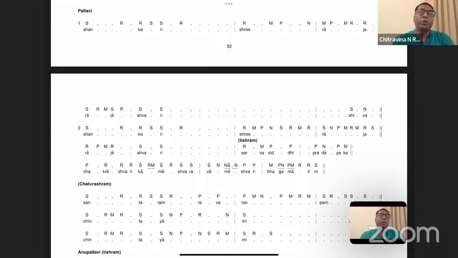we are having all these things happening in Chaturashra Gati. The song is predominantly so, but wherever there is a Tishra Gati change, Venkatakavi was a master of Gati Bhedams within the composition. So he actually transitions midway through the Tala into Tishra Gati. Shankari Shri Rajarajeshwari Sarvasiddhi Pradayaka. He transitions to threes there itself. So until then, we are having 4 notes per beat. But then all this is in Chaturashra Gati, and here is only three notes per beat.